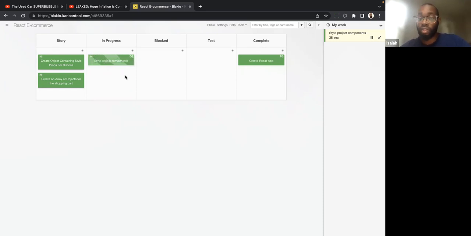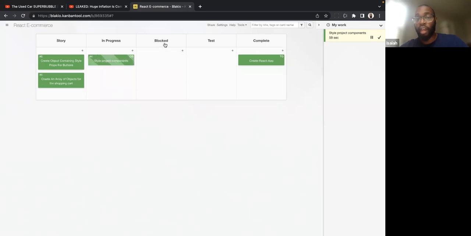Coding is already hard enough, but when you context switch, it makes your productivity go down. That's just a fact. Doing one thing at a time helps you move faster. So you only want to assign one ticket to yourself at a time.